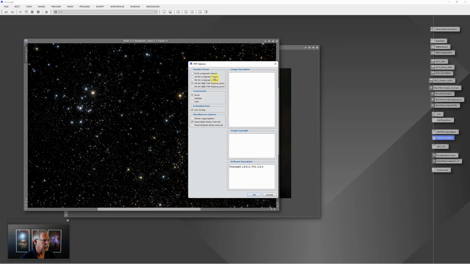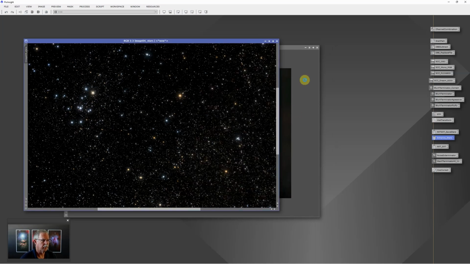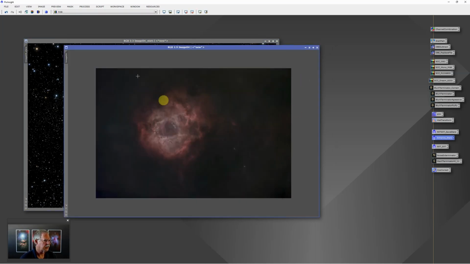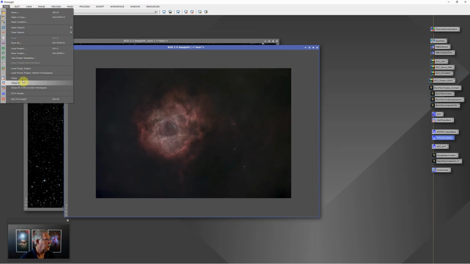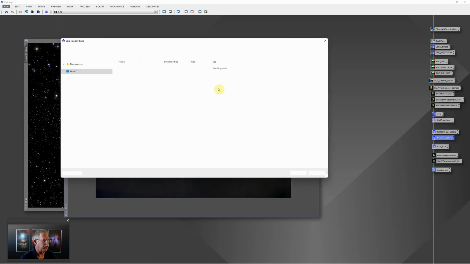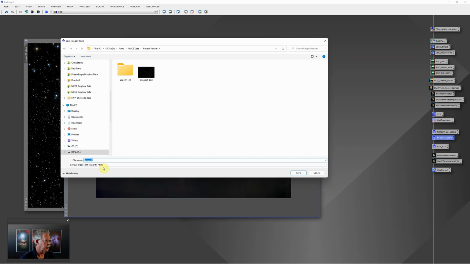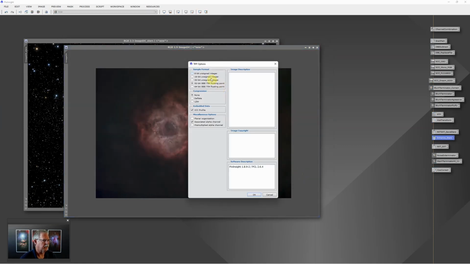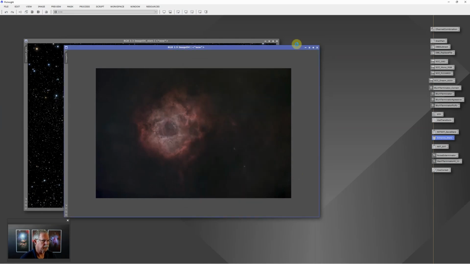And save this as a 16-bit TIFF. And I usually save the RGB file too, although we probably won't do anything with it. Sometimes it's fun to get both a color and a narrowband image out of the same data. Again, it's defaulted to TIFF. And we'll save this also as a 16-bit TIFF.